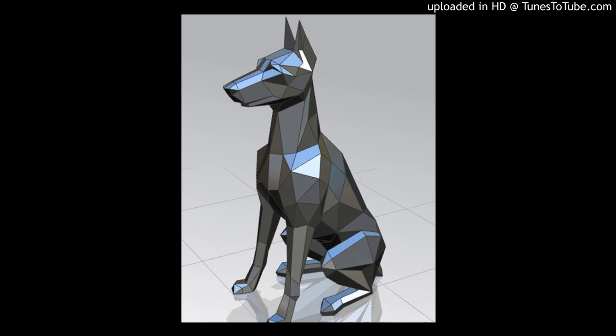Add modifier, mirror, and there is our mirror. So if you have any problems with your mirror and it doesn't look like this, you go back into object mode. In fact, I'll do that again. Back into object mode, and you press Control A and reset all your location, rotation and scale. That solves a lot of problems in Blender actually. So if something's not doing what you expect, reset its location, rotation and scale.